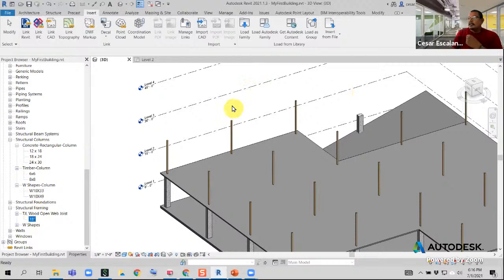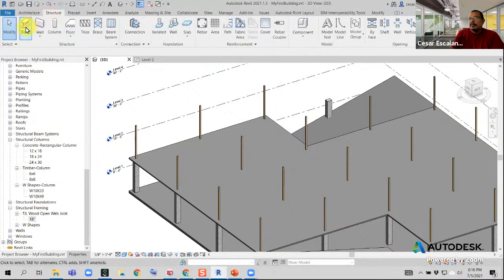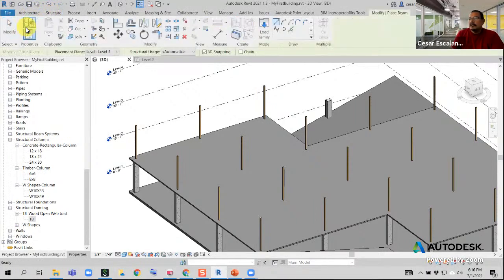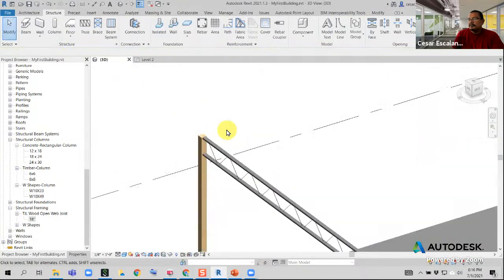All right, let's create now a beam, a simple beam. You go to structural tab, beam, and it's hosted on level 3. It's 3D snapping, and you can just go from the endpoint of this to the endpoint of that, and that is my wood beam.